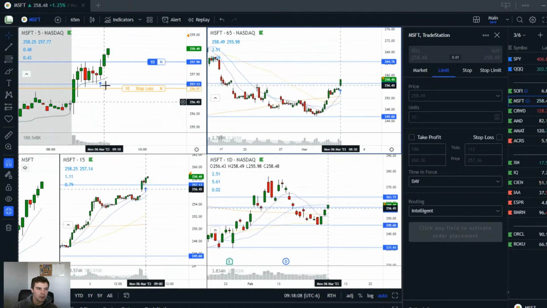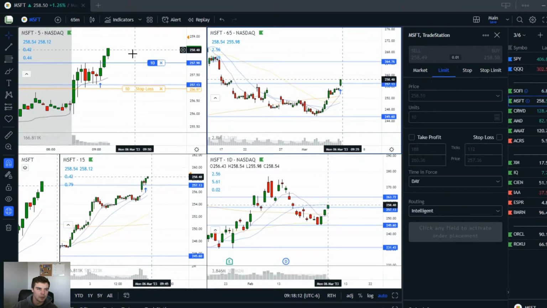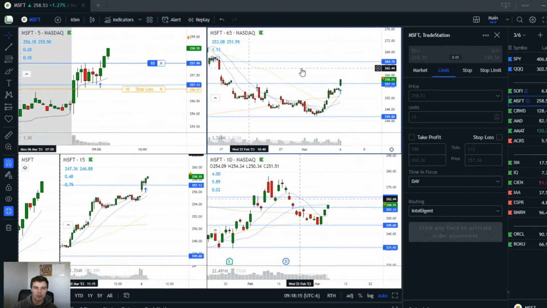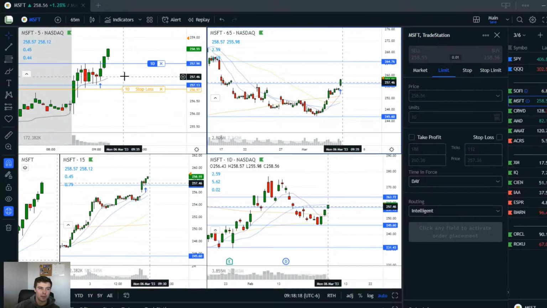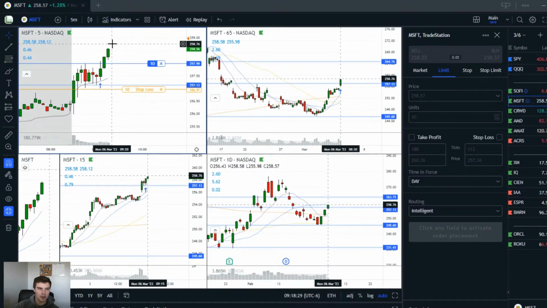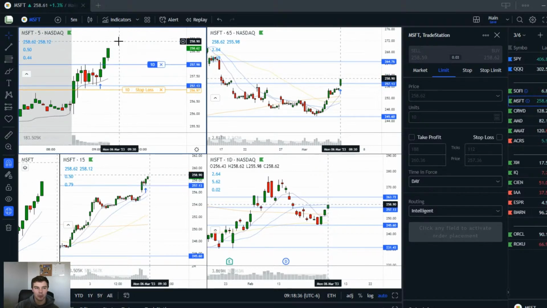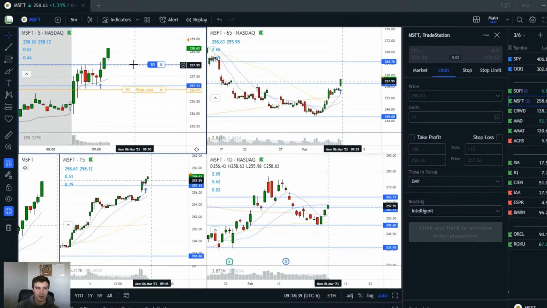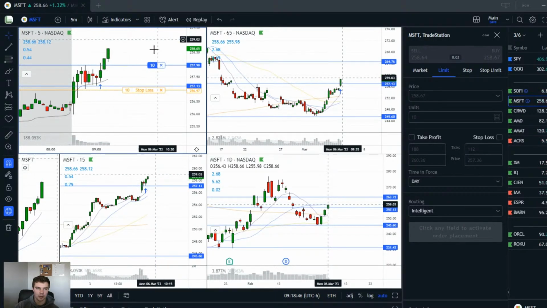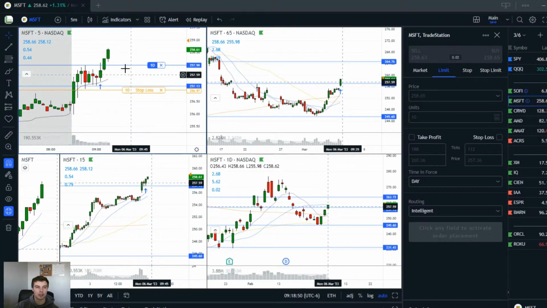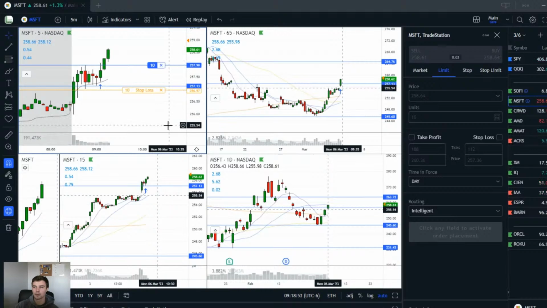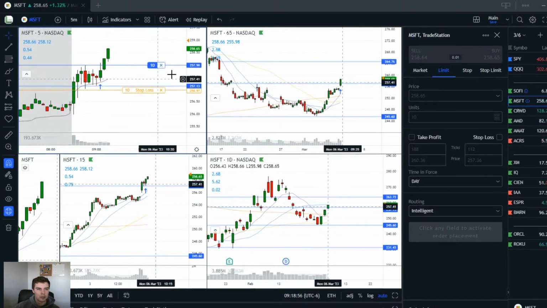There's Microsoft. Would have been at break even if we got that limit order. We'll see. Another better thing about getting in on that wedge with the limit order is that if I was at break even here, I would have been going to break even, and there's more protection here. This thing has got to really break this resistance to get me tagged out. But now, once it hits 259 and I put my stop right here, there's not a whole lot of protection before it could really easily just tag me out and then continue to work. But with that I got it at 50 cents earlier, I would have had a little bit more protection on the tag out. So, gotta be mindful of those things.